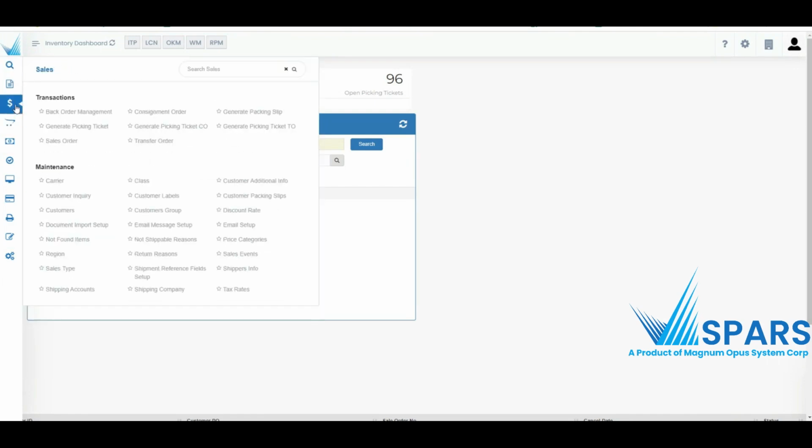Again, the interfaces on different modules are still divided into transactions and maintenance, as you currently have as well, right? So that was pretty straightforward. That's why we have it similarly. We haven't changed that. If you go with sales, some of the interfaces fall into transactions, and most of the interfaces fall into the maintenance section. So it's still like that.